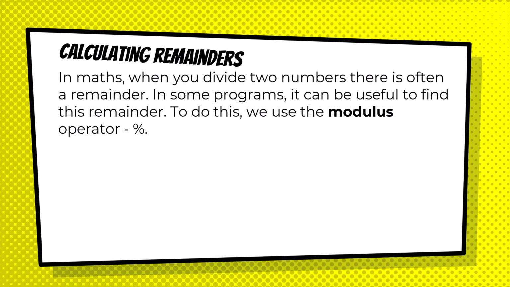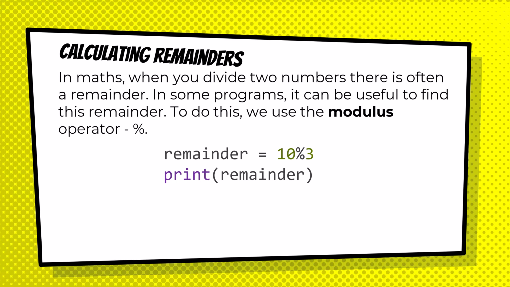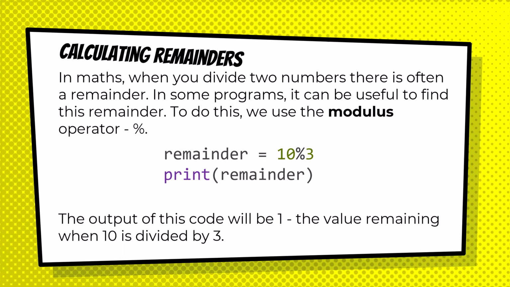And in Python, the operator that represents that is the % sign. It's the same in some other programming languages as well. Some other languages use different symbols, but Python uses the % sign. So if we have a variable called remainder and we're doing a modulus operation, 10 divided by 3, but we are looking for the remainder from that operation. If you know your maths, divide 10 into 3, you know that that's going to be 9, but we're going to have 1 left over. So that's the output from that operation. When we print remainder, we're going to be printing the value 1, because that's what's left over when we divide 10 by 3.